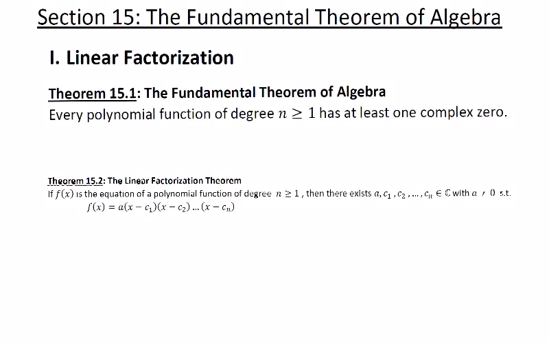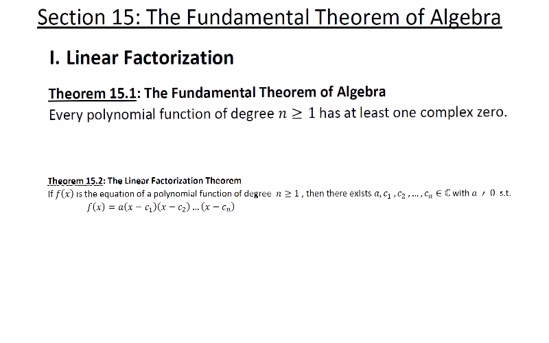Section 15 is called the Fundamental Theorem of Algebra. It's going to finish up our discussion on polynomials before moving on to a new type of function. And the first topic in the Fundamental Theorem of Algebra section is on linear factorization. Now, linear factorization requires the Fundamental Theorem of Algebra to guarantee that it is possible to create a linear factorization.